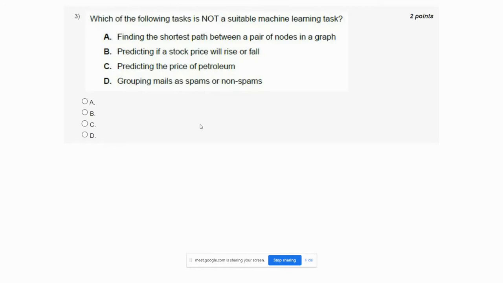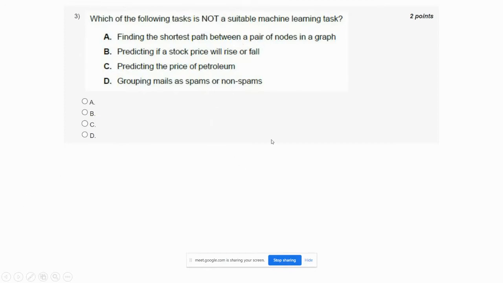Is there anyone who has studied optimization in their undergraduate courses? Yes, sir. Okay, so it is an optimization kind of problem, and you basically devise a formula for this. And once you devise a formula and find the algorithm for this, then it is not a machine learning task. Whereas, according to this option, what is the input that you are giving?